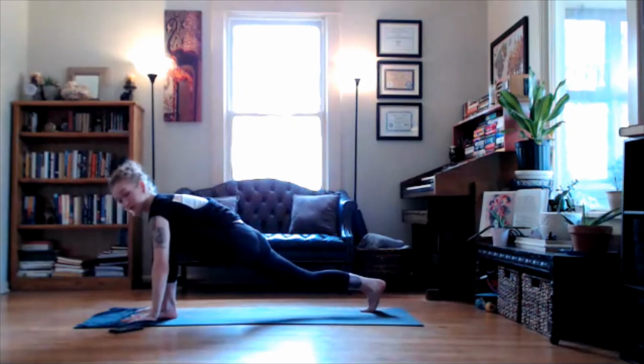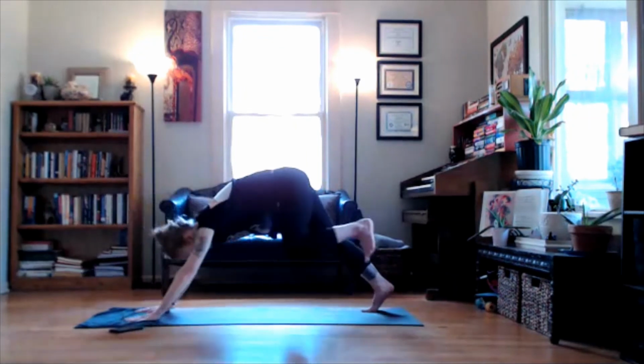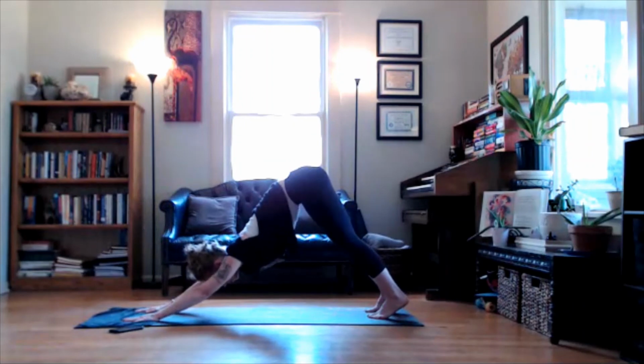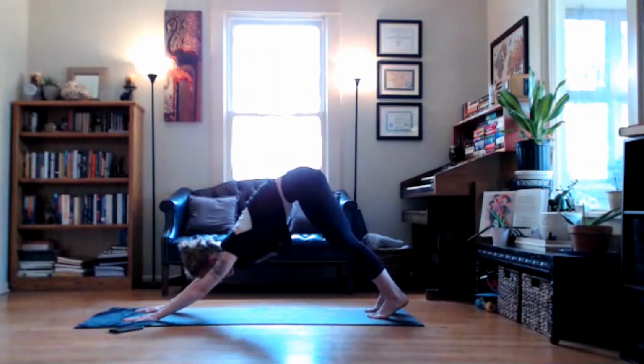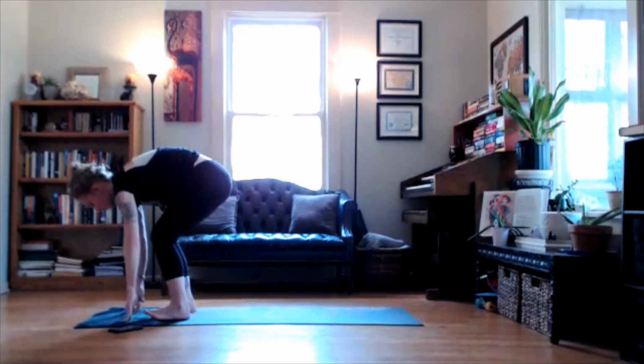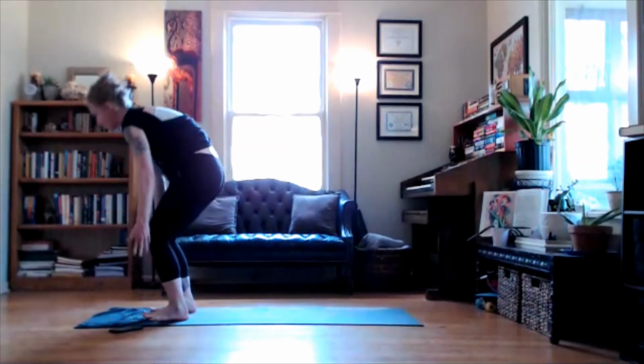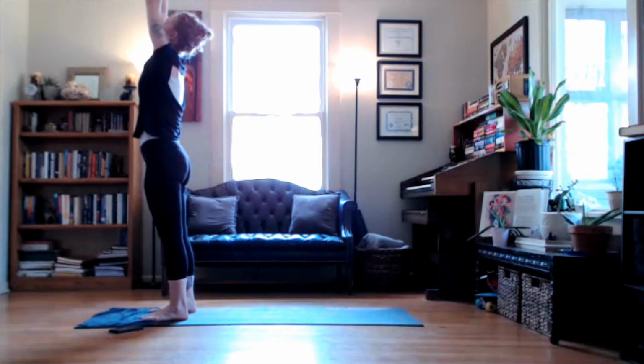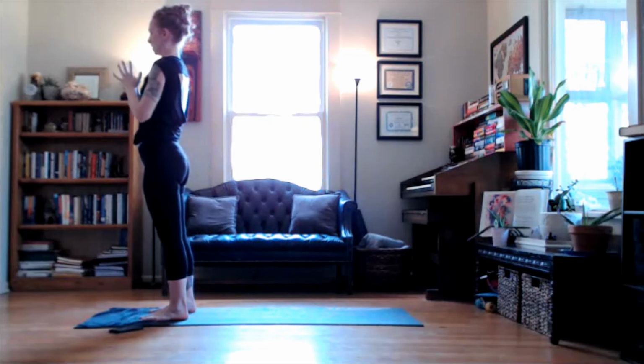Hands come to frame the foot. We draw the left foot back to meet the right. Stay for the inhale and downward facing dog. Exhale sends you up. Feet to hands, root to rise. We roll up to mountain. Arms come with us, up overhead, palms kiss together. Fingers are nice and wide as we drop the thumbs right to the heart space, Undulate Mudra.